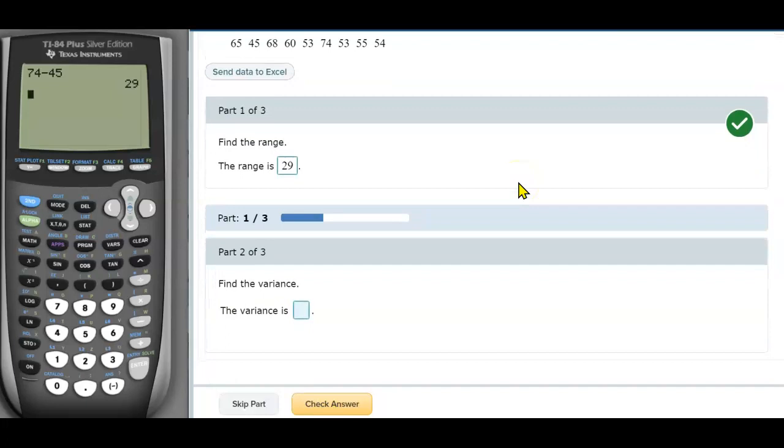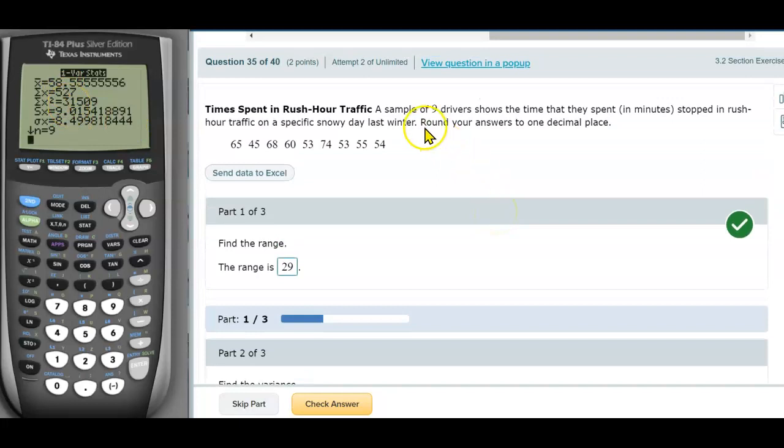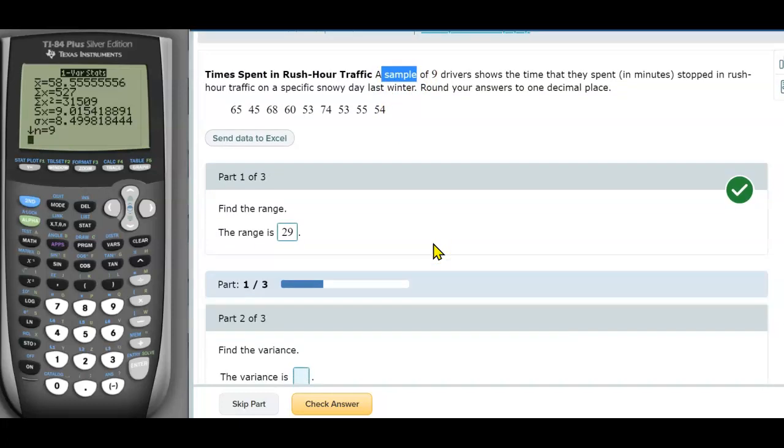Now it's asking about the variance, and the variance is located on the same spot where we have it there, right? So on the stat, you go to calculate and you're going to go to the first one, you keep it and you enter. You want to go back to the same data that you have here. So now the data that is given to you is a sample. So if it is a sample, it means you are dealing with the sample Sx. You are not going to use the standard deviation sigma x. Sigma x is the population standard deviation. Sx is the sample standard deviation, which is this number over here.